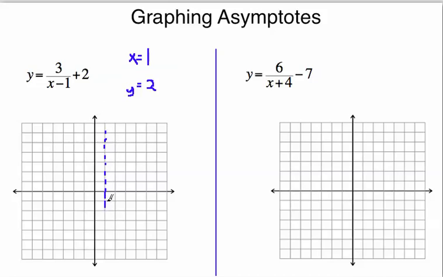And then we would do the same thing for our y equals. So y equals 2 is not a vertical line, but a horizontal line at y equals 2. So you start in the middle, go up to 2, and so y equals 2 is this line right here. This line right here gives you that.